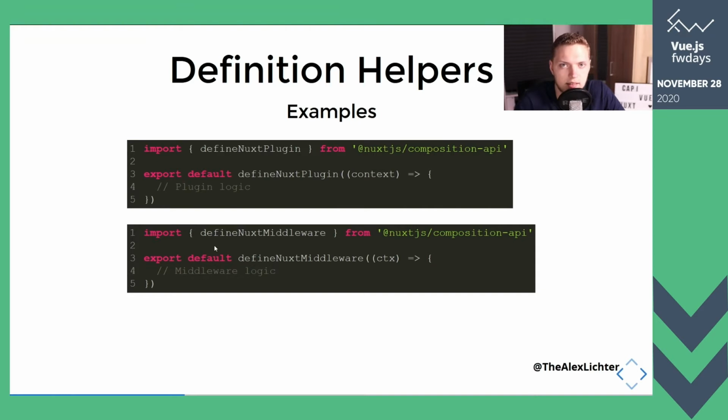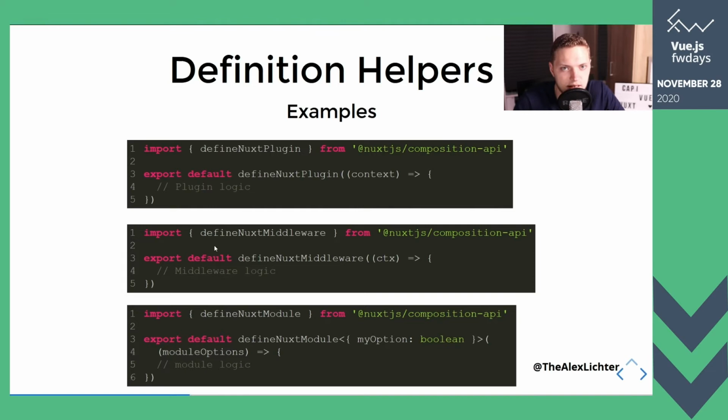And same goes for middleware. Exactly the same scenario. And there's one bonus, and the only full TypeScript example I have in this presentation. As I said, I don't use it, but it's define Nuxt module. Here you can actually provide your own module options. So if you write modules frequently, this will improve the developer experience a lot, especially for TS users. Okay, so these are definition helpers. We also have one for server middleware, but you see, using them has no overhead, and it shouldn't bring any problems, only good things.